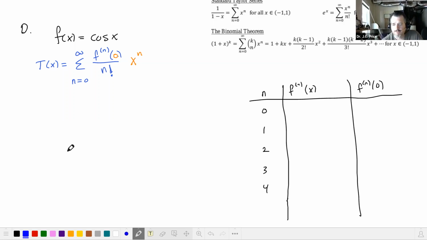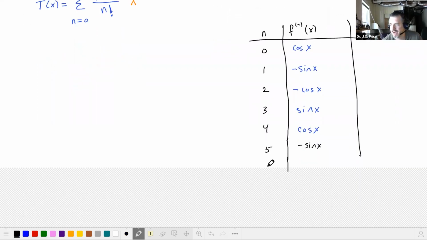And the first one's easy, right? The first one is just the function, so cosine of x. And I take its derivative. So cosine's derivative is negative sine of x. And then I take its derivative, so negative cosine of x. And the next one is going to be negative and negative, because the derivative of cosine is negative sine, so negative negative is going to be sine of x. And then cosine of x. And I might do a couple more here just to get a feel for what's happening. So cosine is negative sine of x. And I just keep on going until I feel like I might be okay.